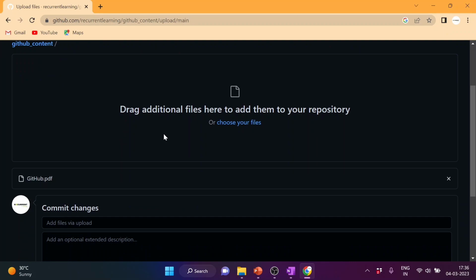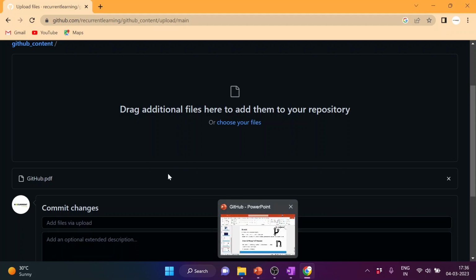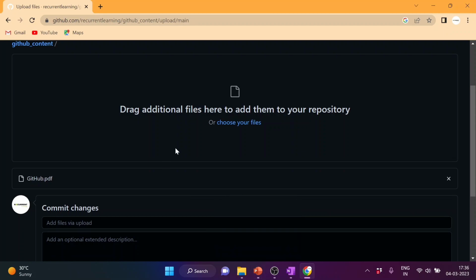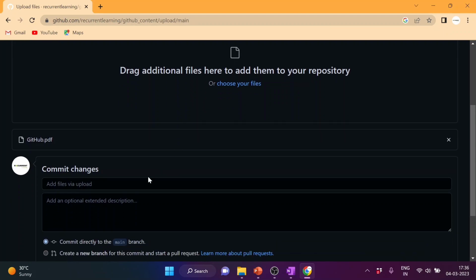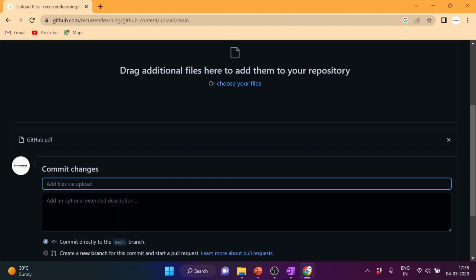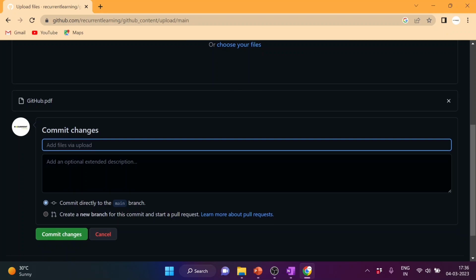So, a repository, as I already explained, is one kind of folder where your files are available. Inside that repository, you can also create one more folder. Here you can write a statement so that in the future, if you want to check what files you have uploaded, you can find out.